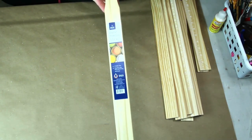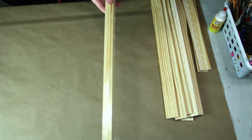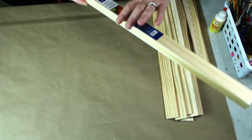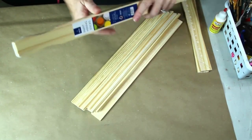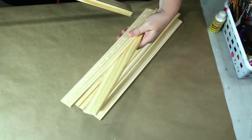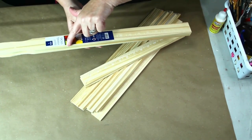Hey y'all, it's Trish. For this project, we're going to be using the five-gallon paint stirrer sticks like you get from Home Depot. They come three to a pack for $0.97 and we're going to use three packs of them. I took my sticks out to the shed and used my miter saw to cut six of them right where they start to curve, and then I cut two more right where it starts showing those measuring marks — I think that makes them like 14 inches long.